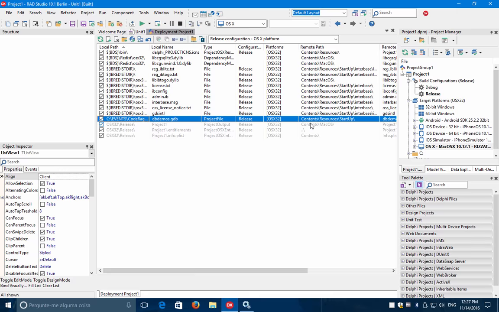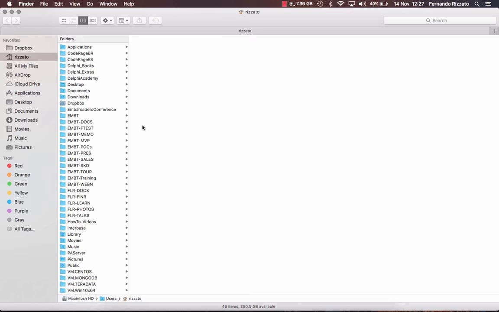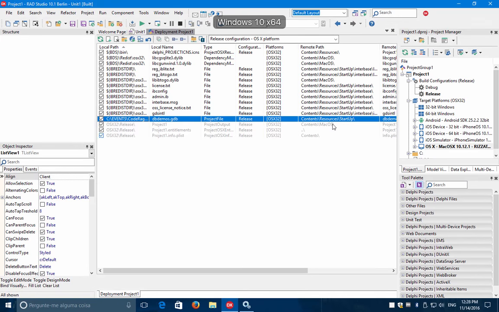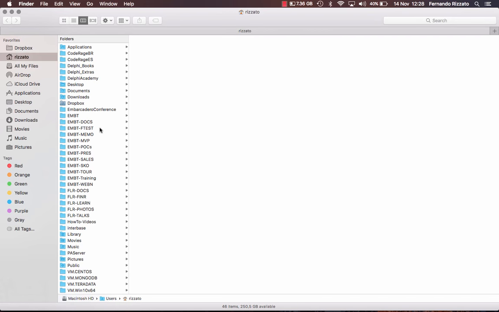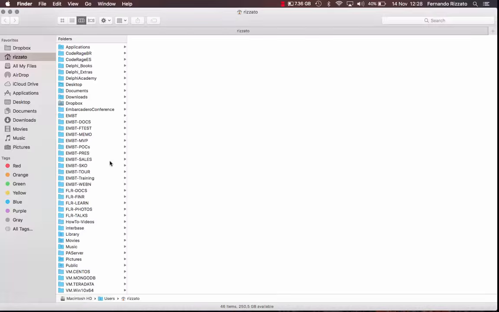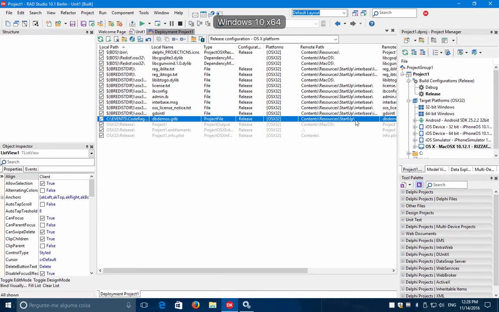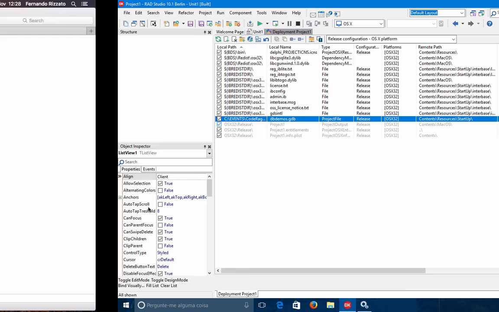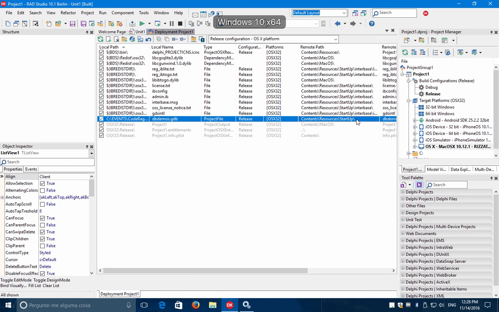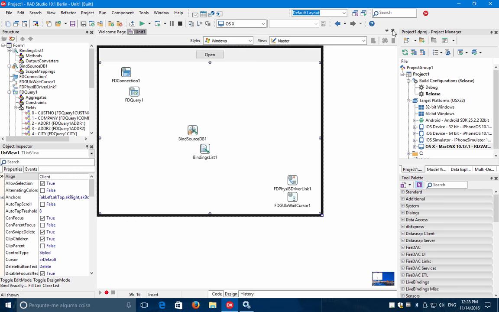So if you deploy the database exactly to this path, your database file is going to be generated inside your user in the root of your user. But you can add any other folder here. Let's say I want to send my database to the documents folder, not to the root. So I add here documents. Okay, let's save.